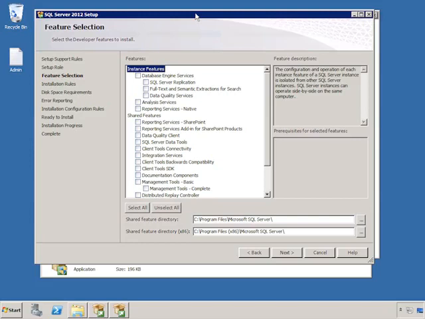And in an environment that big, in most companies anyway, you've got a lot of red tape involved in adding a feature. So right now, as we're installing, this box isn't in production, so I can do anything to this box I want. But once it goes into production, I have to have change controls, I have to have RFCs, I have to get people to sign off on it, I have to notify users of downtime, I have to have backup plans, I have to have all this stuff in place just to add replication, or just to add Reporting Services, or just to add Integration Services or something like that.